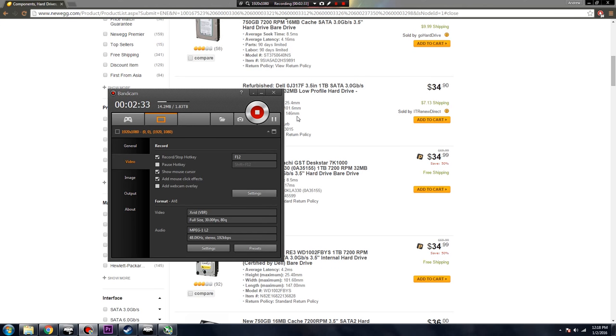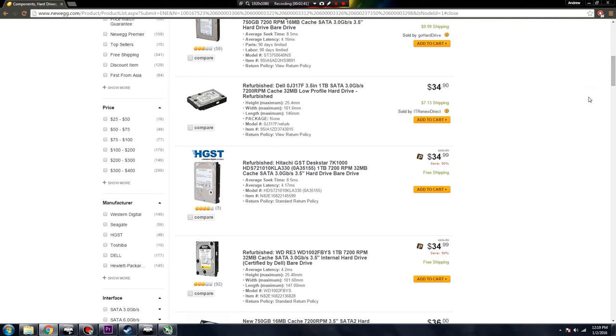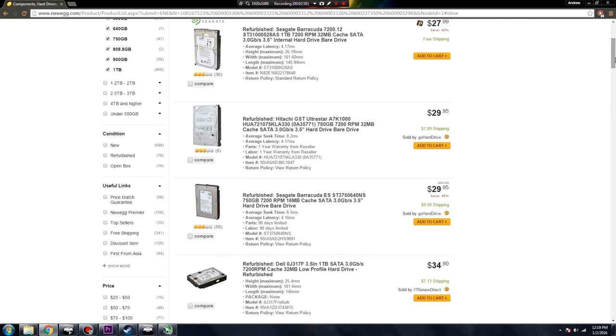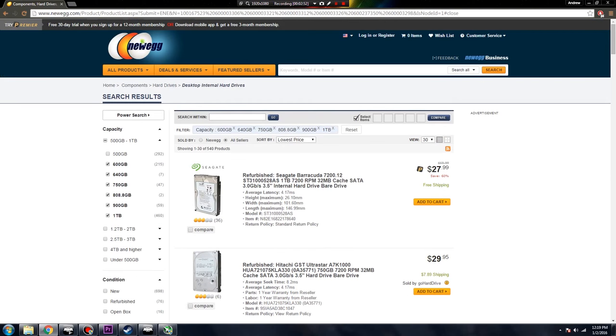But if you're also recording at the same time, that recording is going to be going into the hard drive. So the hard drive says, okay, I'm trying to read all this, but I'm also trying to write an essay at the same time. So it's quite challenging. The first thing I want you to do if you're going into video editing, if you're going to be a YouTuber that plays video games live, is get a separate hard drive.